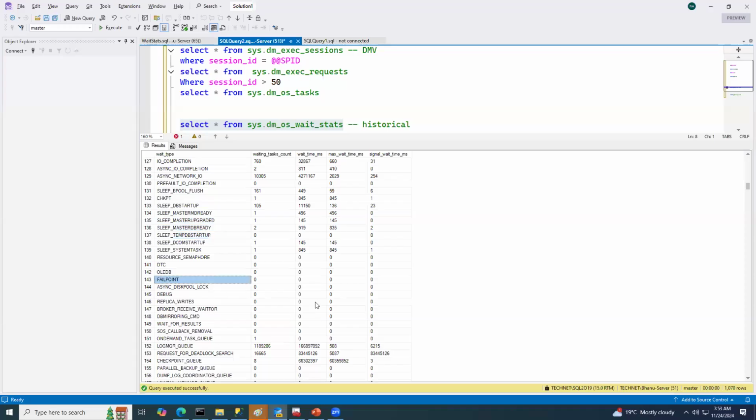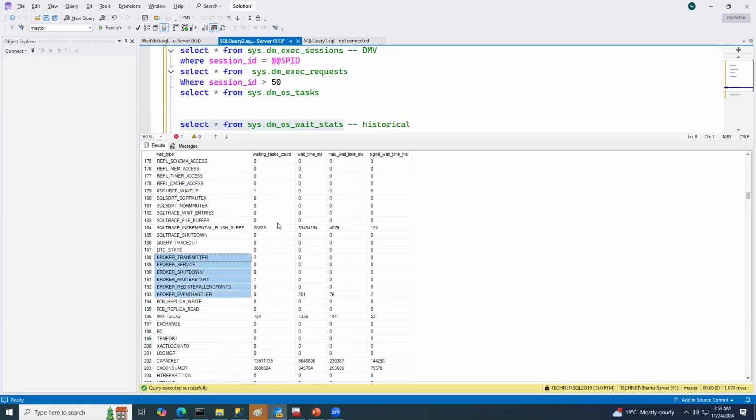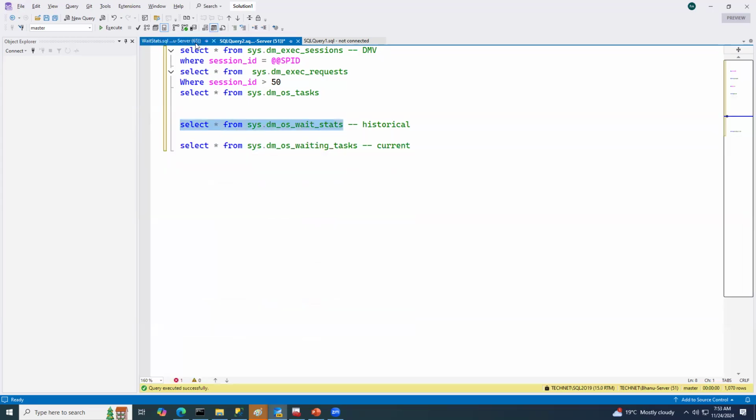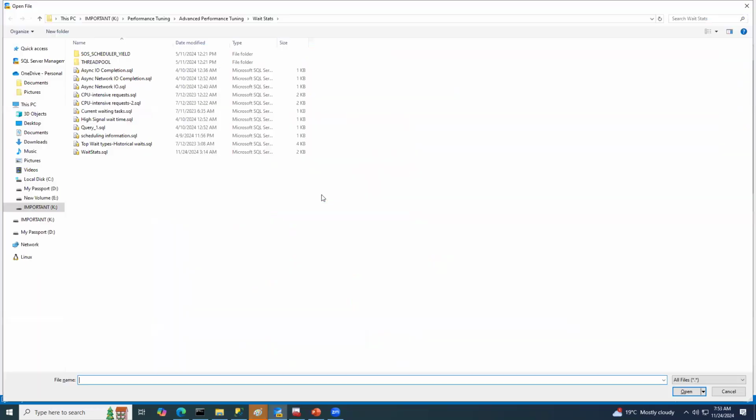Fail point, I don't even know, there are many that even I don't know. So the broker events, right? There are many wait events that you don't need to worry about when we are troubleshooting wait stats, right?